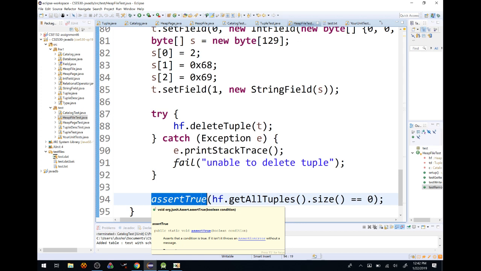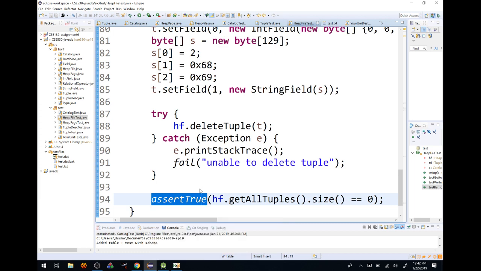But if we keep our tests small enough, if we keep them focused enough, it should be pretty straightforward for us to figure out where things went wrong. That's why it's important to keep your tests as narrow as possible. If I make this giant broad test that's testing 100 different things in my code and the test fails, I now have to figure out which of those 100 things did not work. And that's going to be difficult. We want our tests to be simple, straightforward, concise tests that test a very simple unit of execution, in this case, writing a tuple to a file.